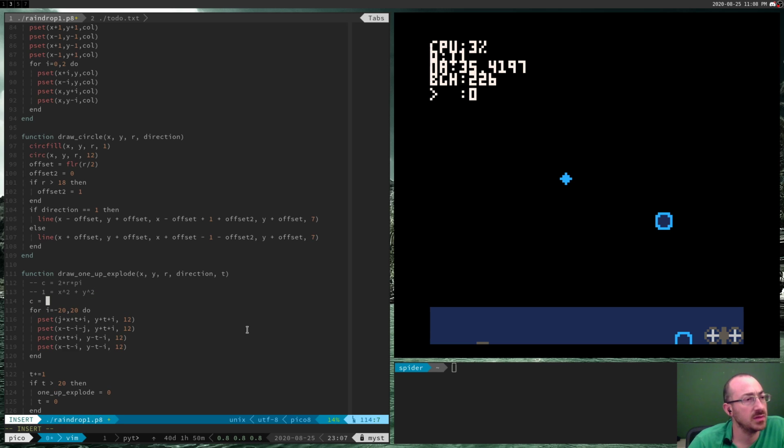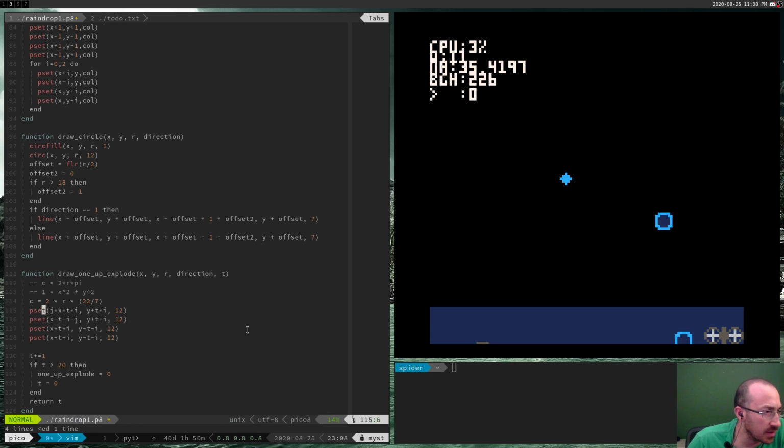Let's see, c equals 2 times radius times 22/7. Let's just try this. I'm not going to do this a whole bunch of times. So we can get rid of the j, and we can get rid of the i.